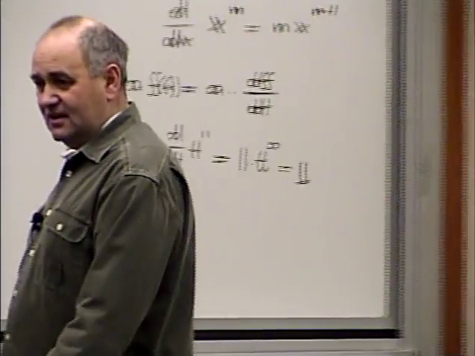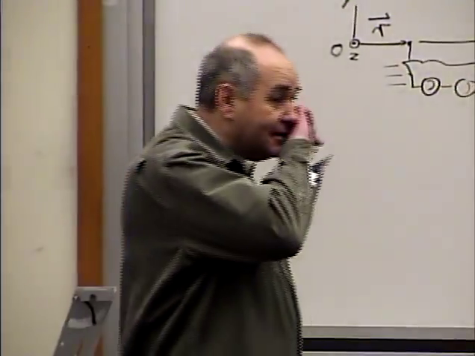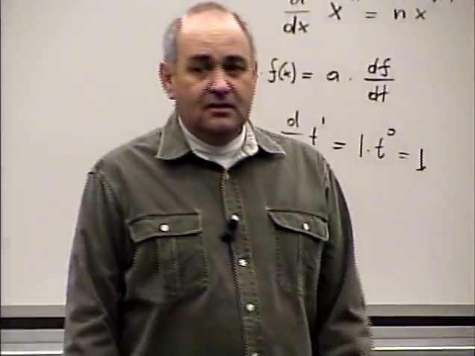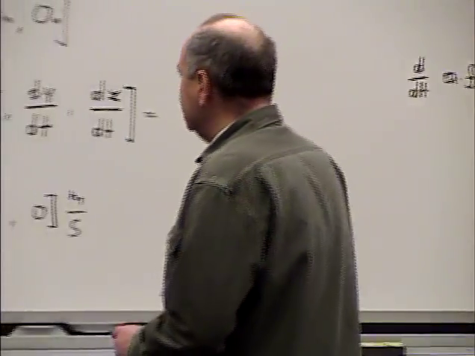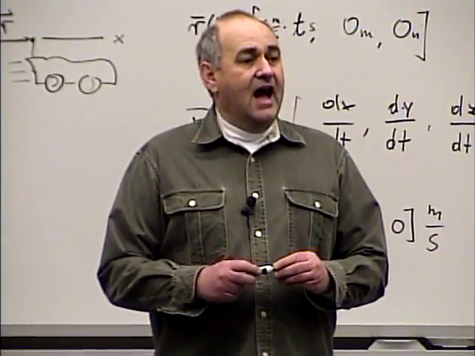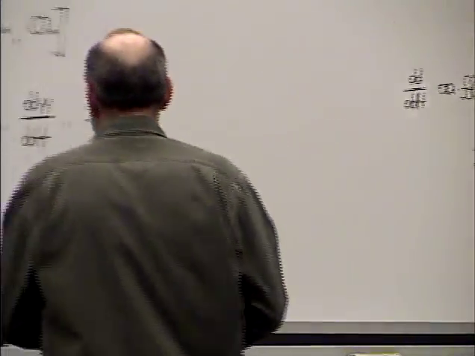Sounds simple, but I think you will forget it by tomorrow. So why don't you say, what type of motion did we discuss a moment ago? Motion with constant velocity, correct. Well, let me ask you something then. Let's find out the acceleration in that motion. Why don't we find out how that object accelerates? What do I have to do? I have to calculate the derivative of velocity.